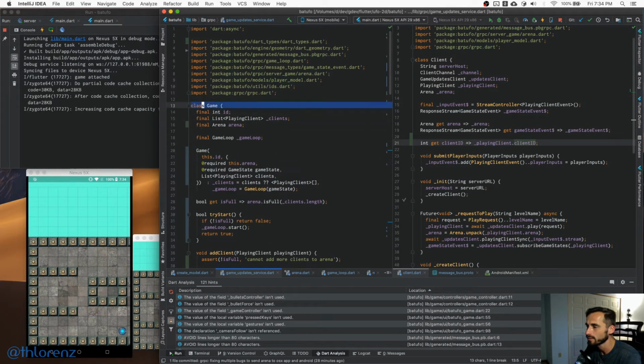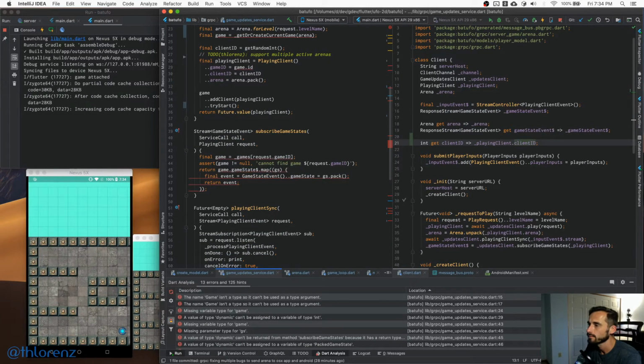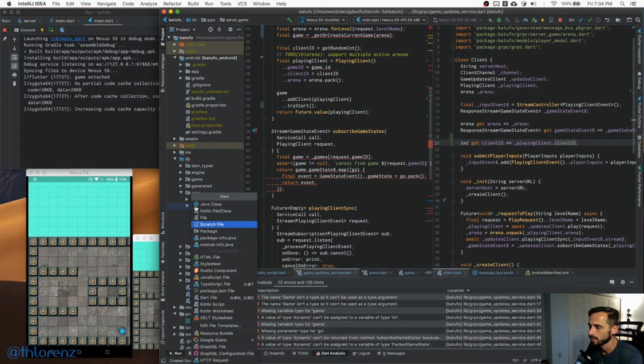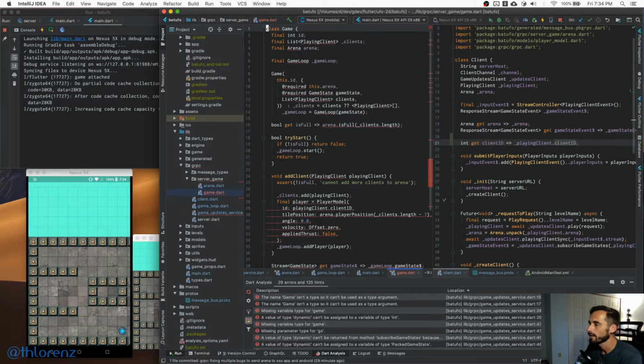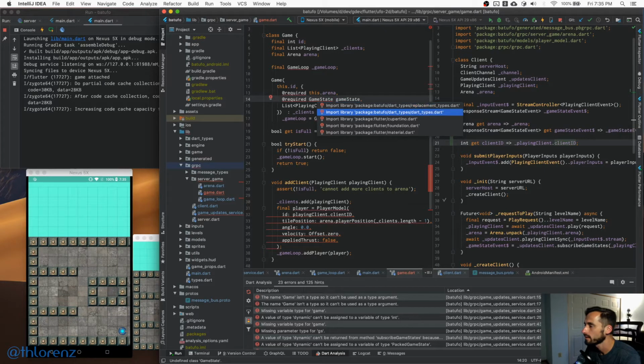when we create a game, actually let me move this to a different file, so we have it separate. Let's create the file here. All right, now we have that separate. I have to import some things. Actually, we're going to move the game loop here as well. Game state, oh, this is for the required, but the game state is in message types. Okay, I can leave it there for now. Game loop is here now.